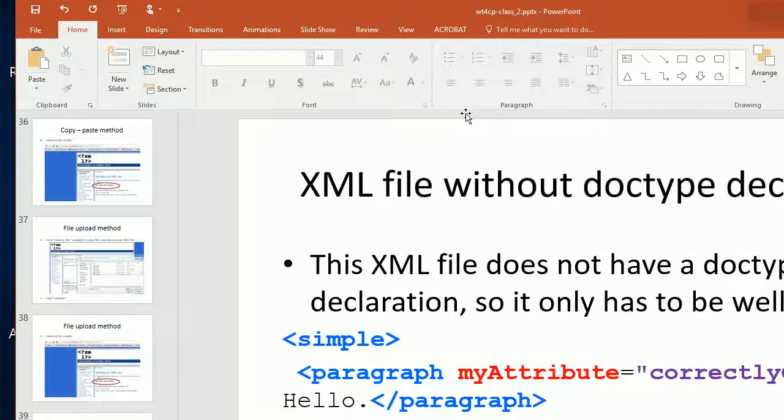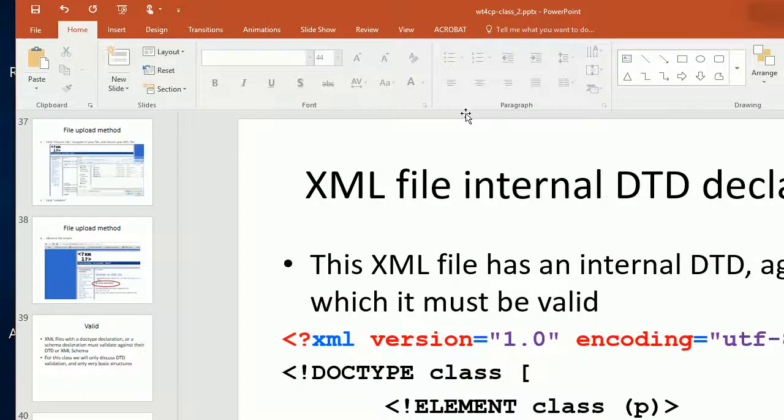A file without a doc type declaration does not have to be valid. So for example, this simple document that we just looked at does not have to be valid. It does not have a DTD, does not have a doc type declaration. In this case, we have an example of an internal DTD.